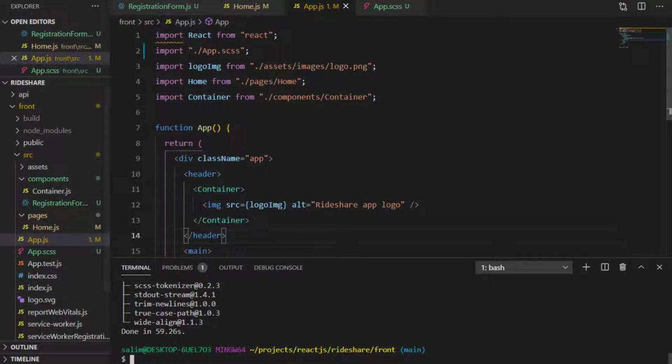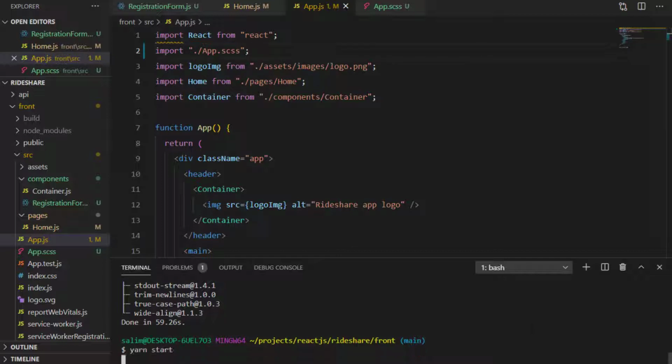Now as the documentation suggests, all we need to do is rename app.css to app.scss and change the app.js to import the right file with the right extension. Now this is supposed to work, so let's run the server again.